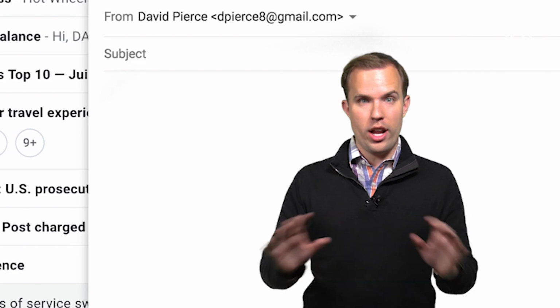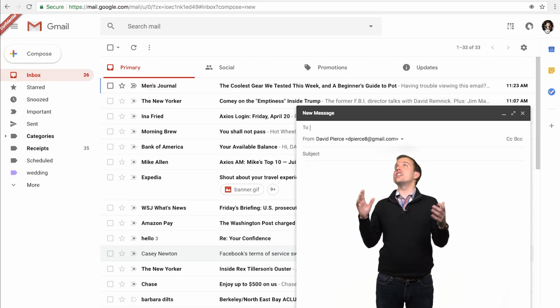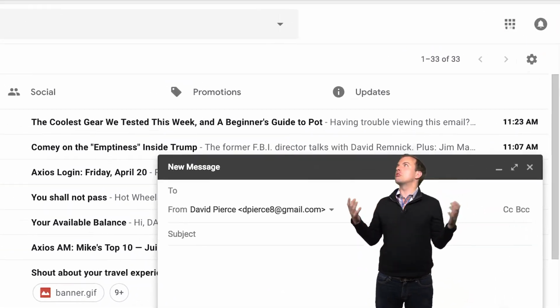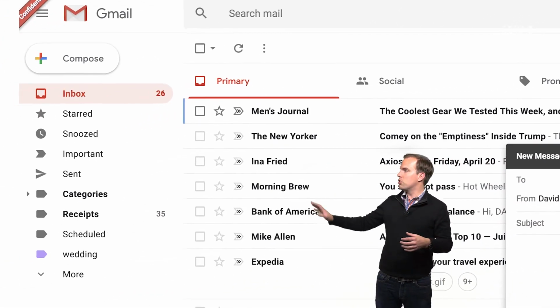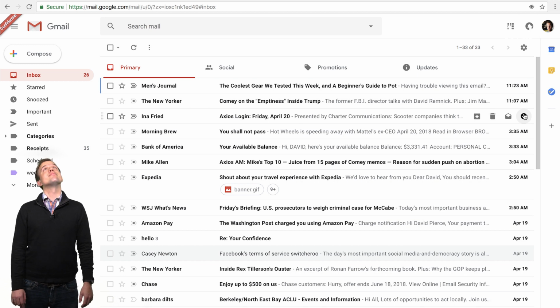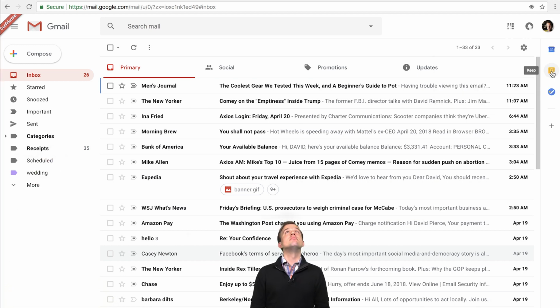Couple of things you'll notice right off the bat. The whole visual aesthetic here is different. It's more in line with the latest Android designs. It's a lot busier, really, especially if you have a lot of folders and labels, but you get used to it. And all the important stuff hasn't moved. Sidebar to the left, email next to it.